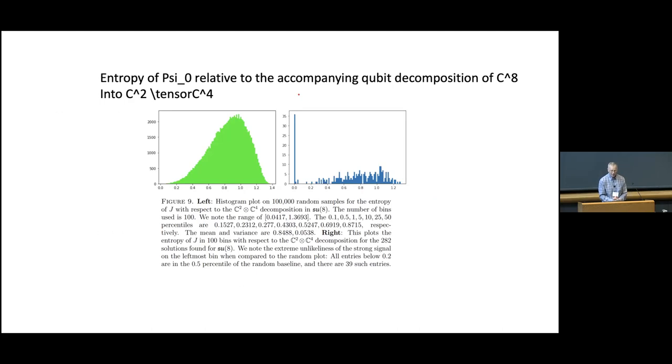So, one final point about our investigations of SU(8) is we actually found that the initial state never fully wanted to respect the complete tensor decomposition into 2-2-2. It would take one of the factors and pay attention to it and it would ignore the splitting of the four. And at first we thought, oh, this is lousy, we have to try and try and try and we tried and we never found it to do this. And then we started thinking, actually, this is a really interesting thing.